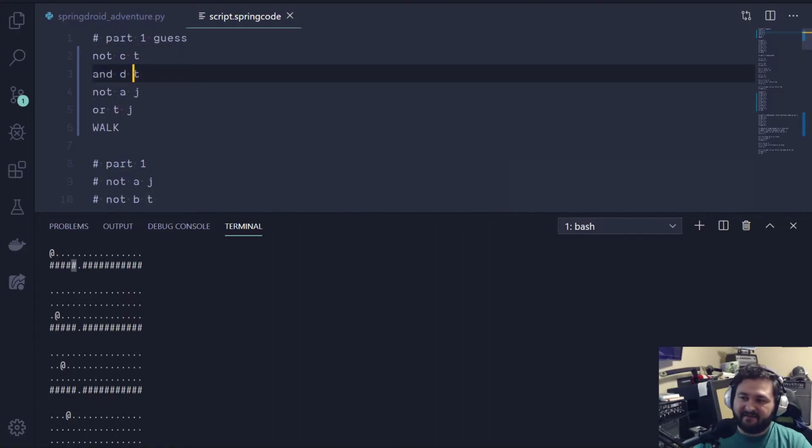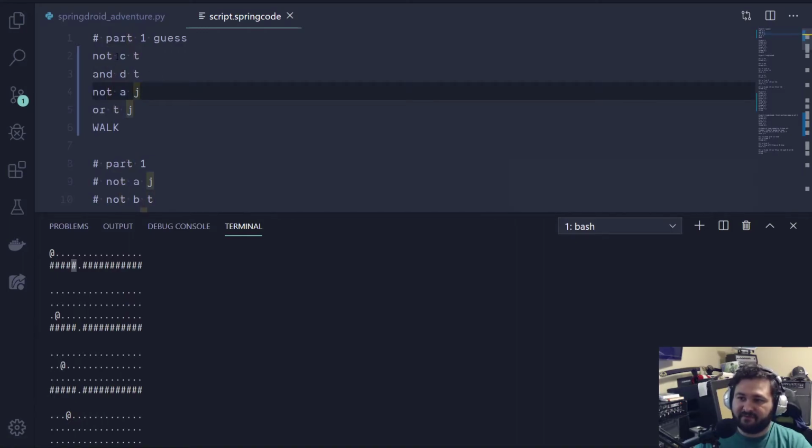And then that is stored in variable T. So not C becomes T and D. T should be true if there's a hole. And then if there's also not a hole at D, then T becomes true.